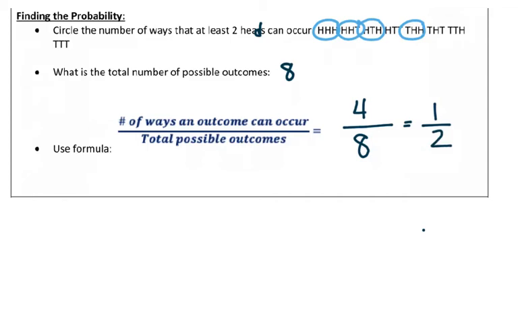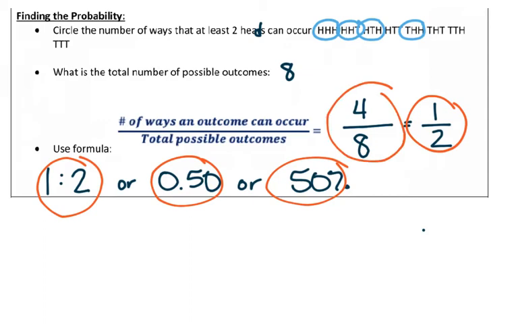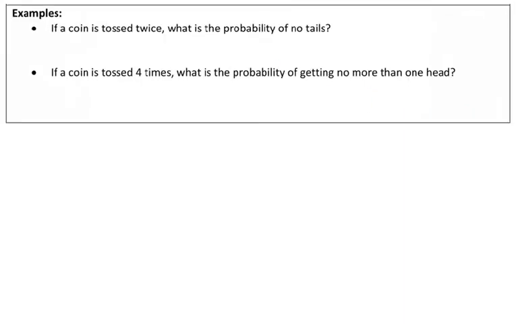So some other things you might see, sometimes they'll ask you for probability as a ratio, so like 1 to 2. Or you could have done 0.50 or 50%. So just know that everything right here, and even 4 over 8, if you didn't simplify, I would still count it. All of these are the same answer. They're equivalent forms. So just because you don't see your answer choice, you might have gotten 1 out of 2, but then maybe on the test question you see 50%, you have to know that those mean the same thing. So that's just some little stuff.